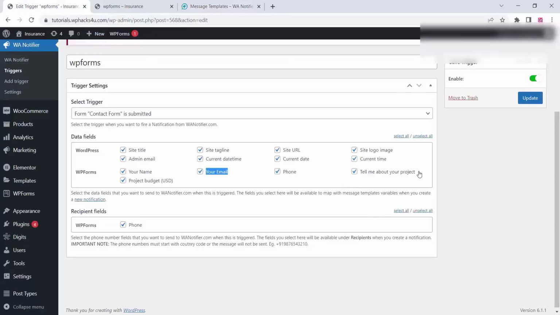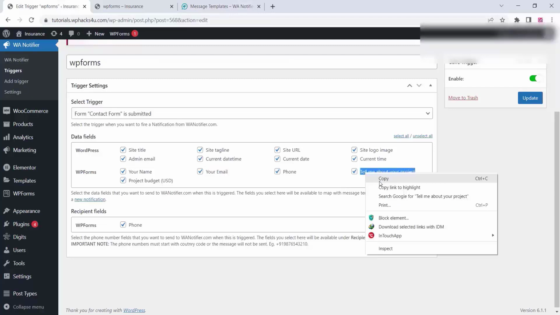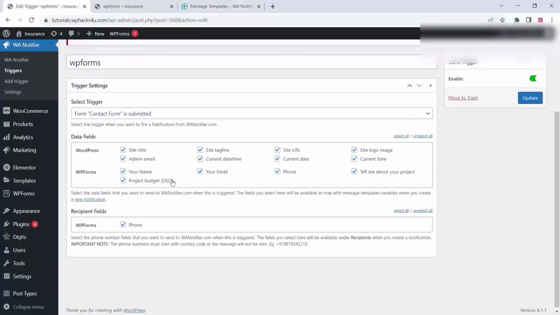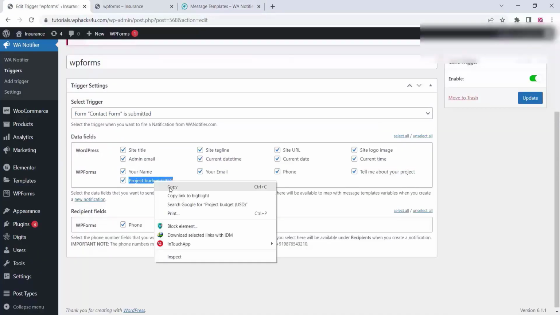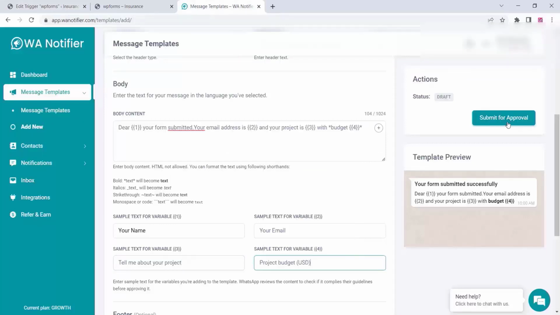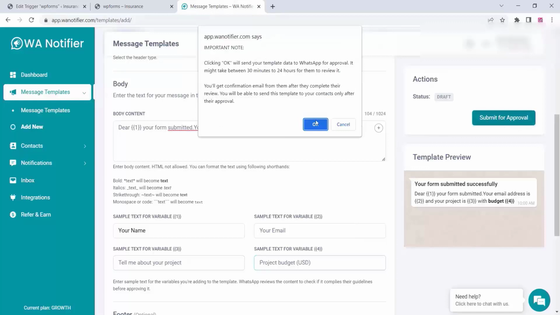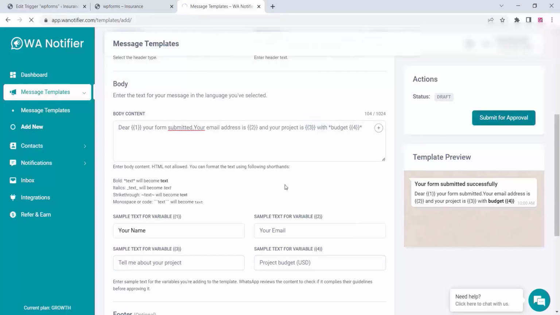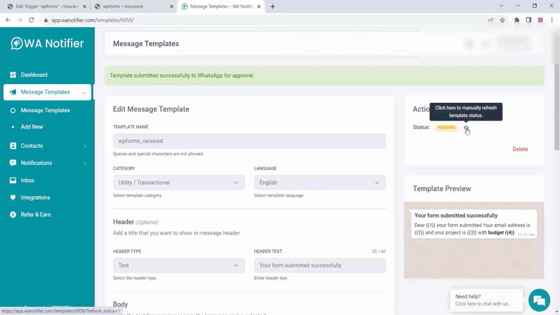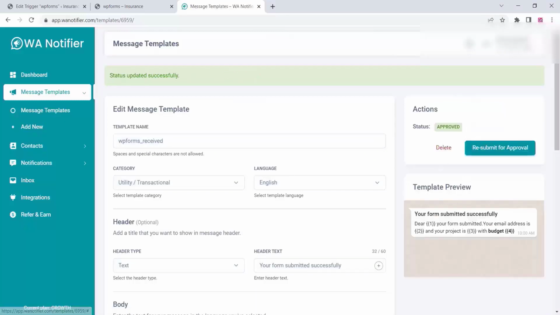If you are using the One Notifier plugin, a premium option is available, and you can subscribe to that. You can remove your footer text, and a lot of other options are available in the premium version, like you can use webhooks also. It's a very good option, so you can try it after trying these free options. Okay guys, once we submitted the message template, just refresh that. Okay, our template is approved.